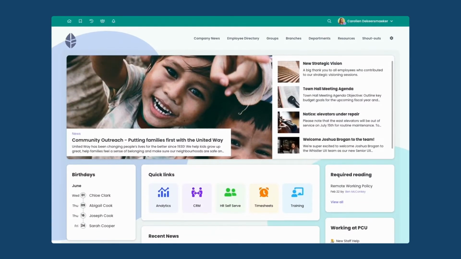This is Carolina at ThoughtFarmer, and I am stoked to show you our new auto archive feature in ThoughtFarmer today. This is a new piece of functionality that we are launching as part of ThoughtFarmer version 10.6, and it's really intended as an extra tool in your tool belt as an intranet manager or a content owner to avoid and get rid of any content clutter on your intranet as easily as possible.